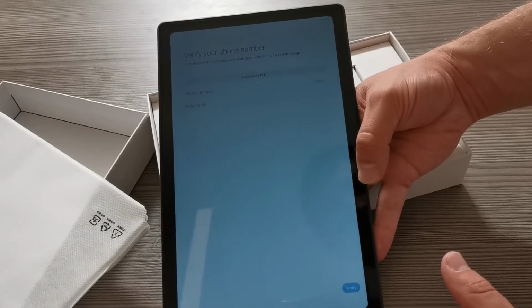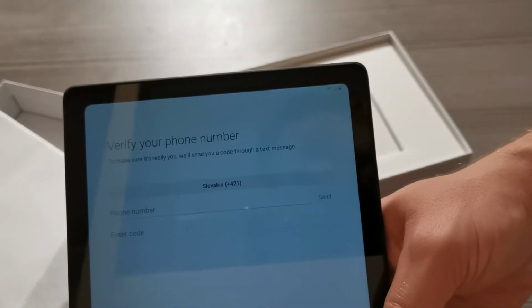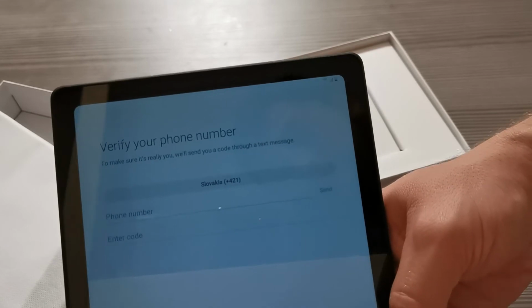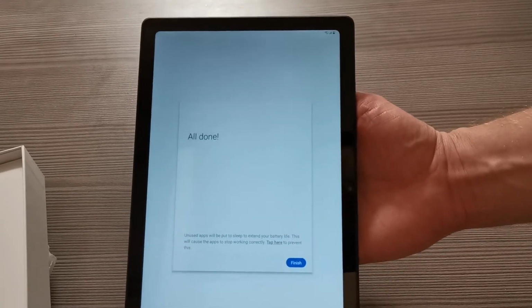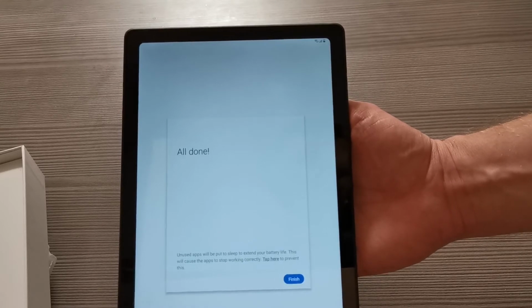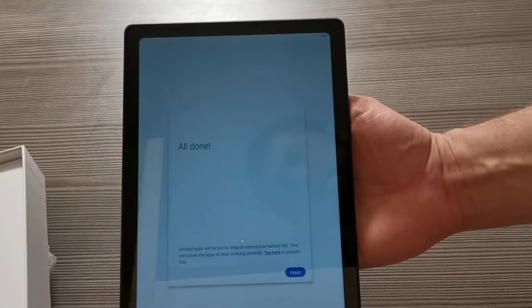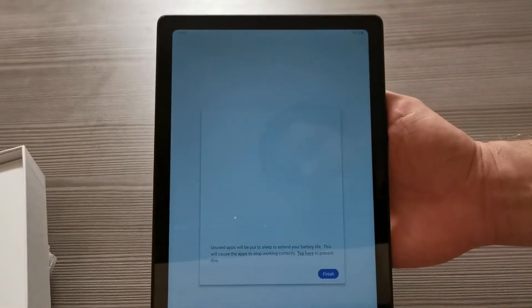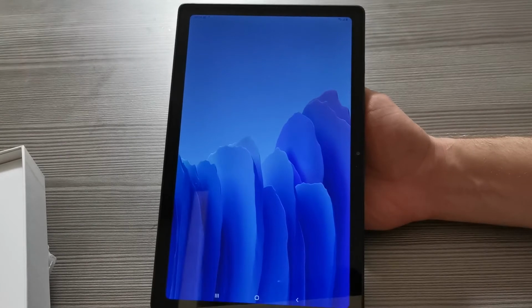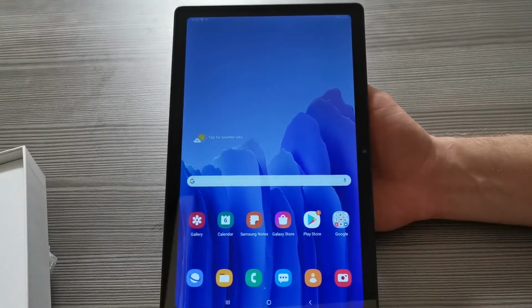And yeah, seems one of the steps is verify your phone number. If you want to verify the phone number, yeah, seems you don't have a choice. You have to. Okay, let's do it. So if you put in your phone number, you will receive some code via SMS, and if you enter it here, everything is done. You see, all done, and you can use the device. So just finish. Okay, we are here, and the tablet is ready to use.